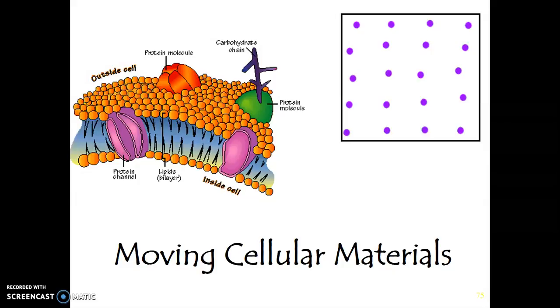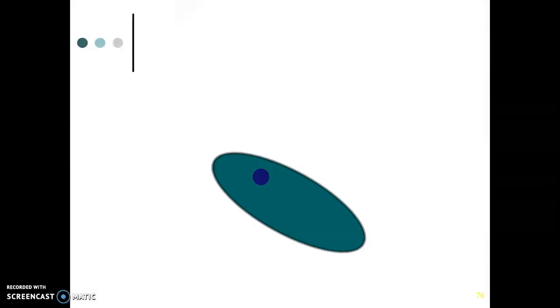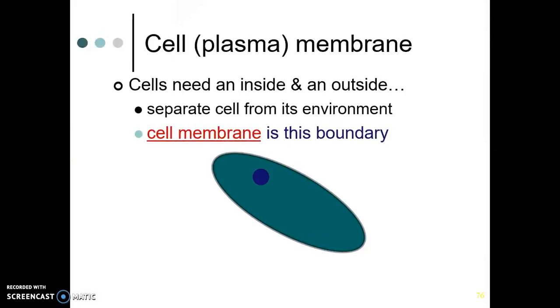Now remember we said that it kind of acts like the skin of the cell, or in our city analogy, it's kind of like a city wall or the city boundary. It decides what goes in and what goes out. But the thing is, we can't just have a solid wall. We can't just have a solid boundary where nothing can bypass, because the cell needs some things to come in, and it needs to get some stuff out.